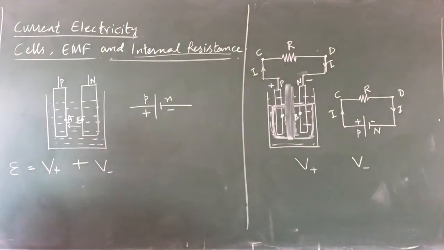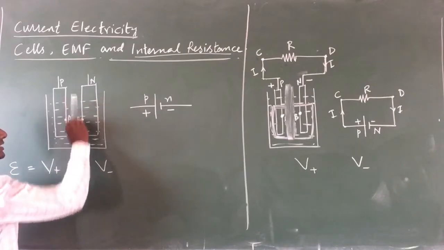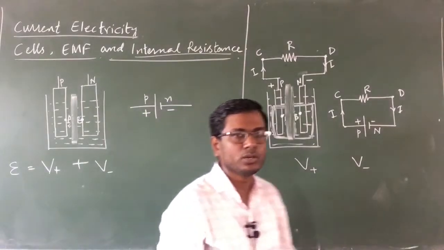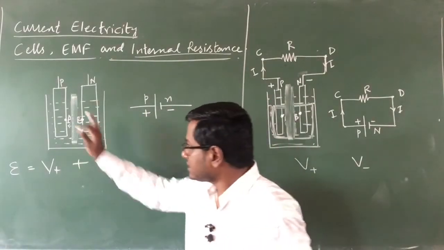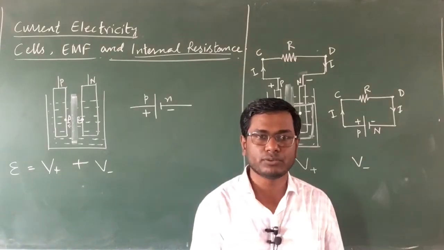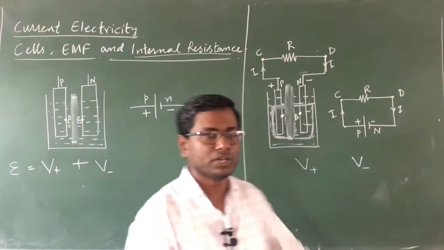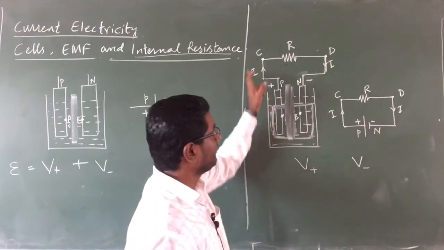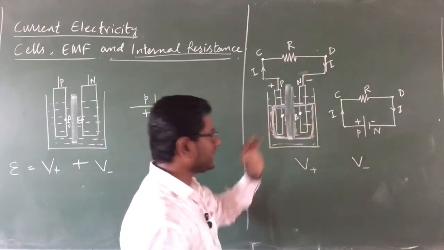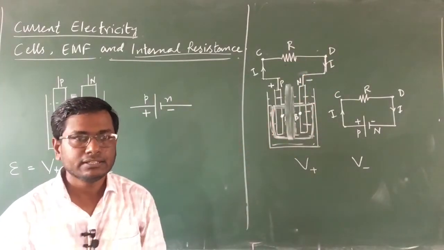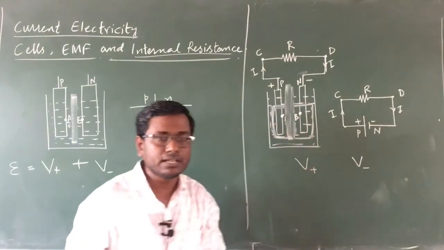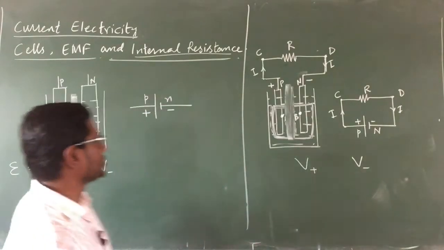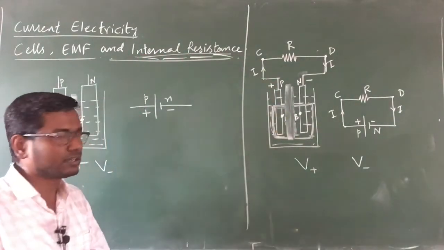And that happens only when the current is flowing. If I have this diagram, if I want to look into the resistance which is present here, there will be no resistance because nothing is flowing. The resistance will be present only when the current flows. So in this diagram, I don't have the current flowing because that circuit is not complete. But in this one, I have that external path and that is going to complete the path, and when the current flows on the outside, at the same time, the current flows on the inside. And that electrolyte through which the current is flowing is going to offer some small resistance. And that resistance, we are going to call this internal resistance.